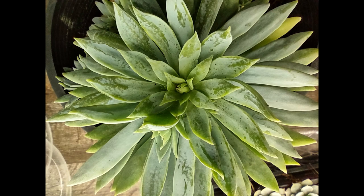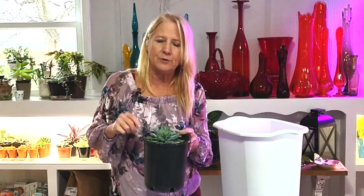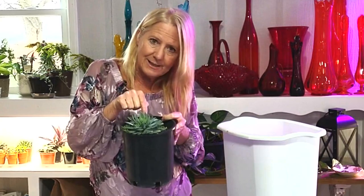Here's the Live Forever after I have cleaned it up. I can still see a few aphids on here, but in a day or two I will know if I got them all. I put it in the sink, sprayed off as much as I could first, then came back in with my insecticidal soap and made sure I got complete coverage — sprayed the soil, wiped off the rim of the pot, and got down inside every single crevice. Aphids can be killed with just soap and water. The soap dissolves the outer protective layer — the exoskeleton — and without that layer they will dehydrate and die, usually within about two hours.